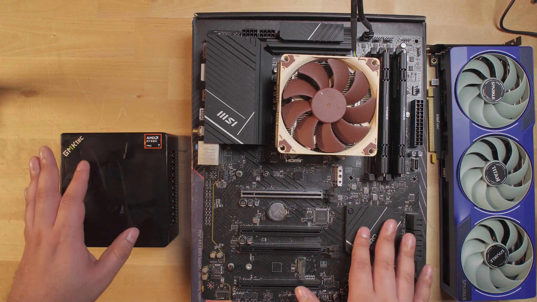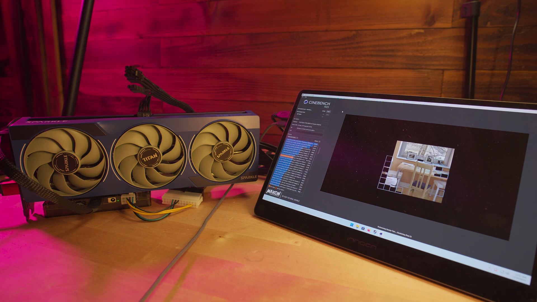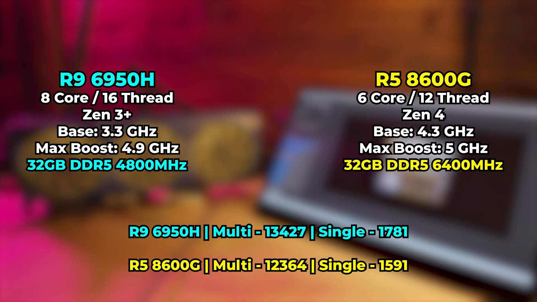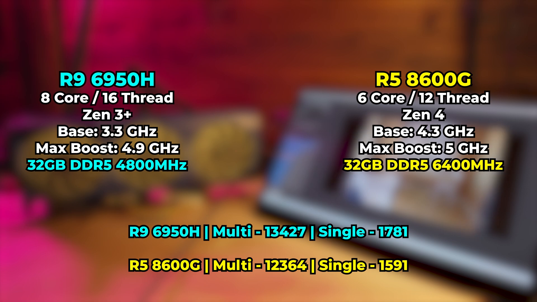So let's jump in and take a look at the CPU. We're going to be using Cinebench R23. This video isn't really focused on the CPU, so I'm just going to do a very quick simple test to show you what the gap is between the two. In terms of multi-core performance, the 6950H does take the lead there — it does have two extra cores — but its score of 13,427 is not that impressive compared to the 8600G's multi-core score of 13,364. It's not that far behind, and the 8600G has two fewer cores. You can see what makes up the difference when we look at single-core performance, which is really what matters most in the vast majority of gaming scenarios.